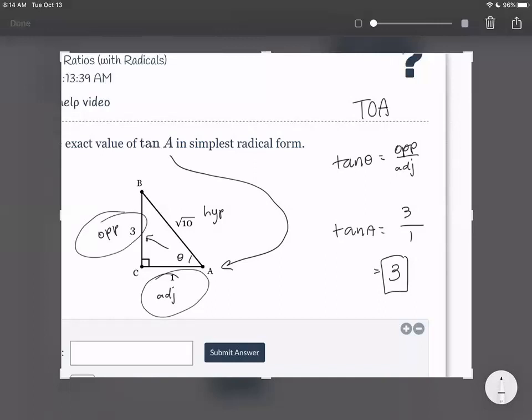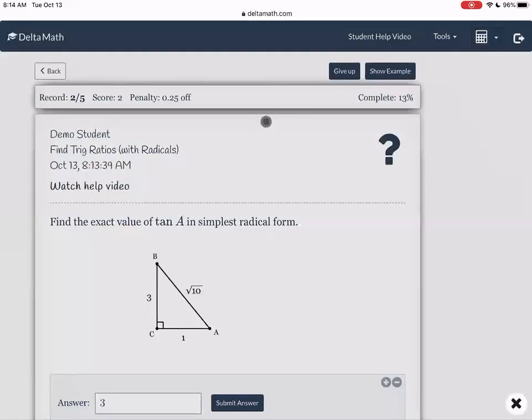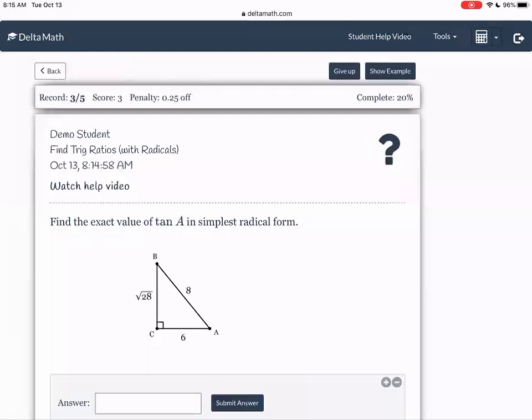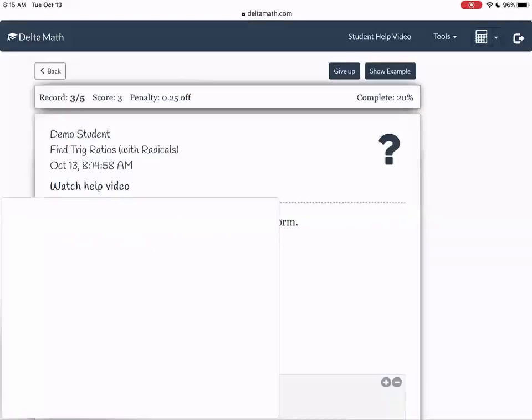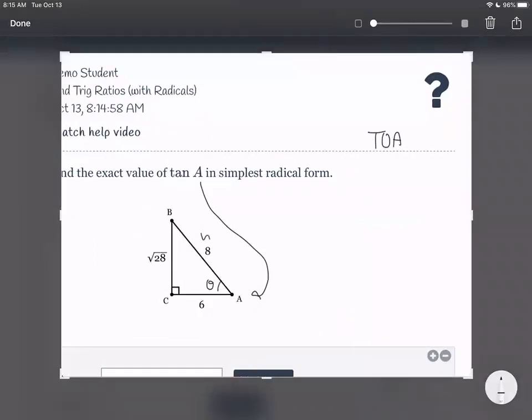Any questions on this one? I don't like that none of these have radicals. So I'm going to look for a question where they give me a radical so I can simplify it in the most radical or simplest radical form. Okay, this one will have a radical in it. So once again, tangent of A, so TOA. A is over here. That's a reference angle. This is our angle that we're talking about. So we have hypotenuse. Opposite is far away. And this one's adjacent.